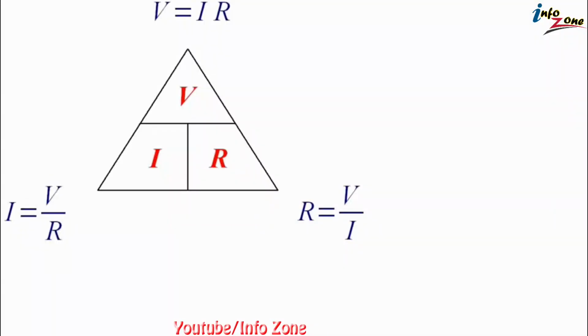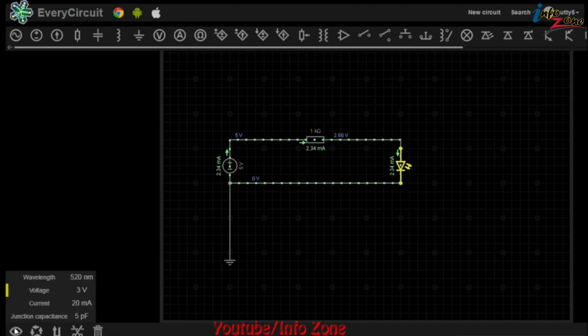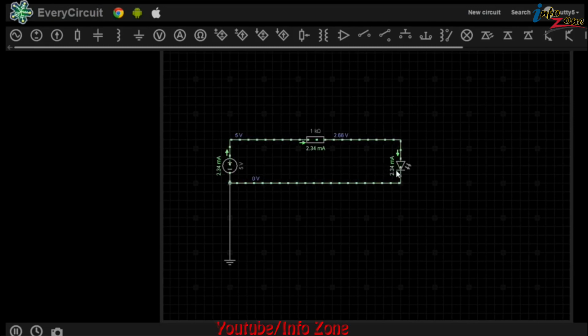And we can see Ohm's law on this screen here, where we've got our Ohm's law triangle. So we've got V, I and R. That V is voltage, I is current, and R is resistance. So the unit for voltage is volts, the unit for current is amps, and the unit for resistance is ohms. So we need to calculate the correct resistance for the circuit in order to light this LED. We've got an LED that requires 3 volts, but we're supplying 5 volts.